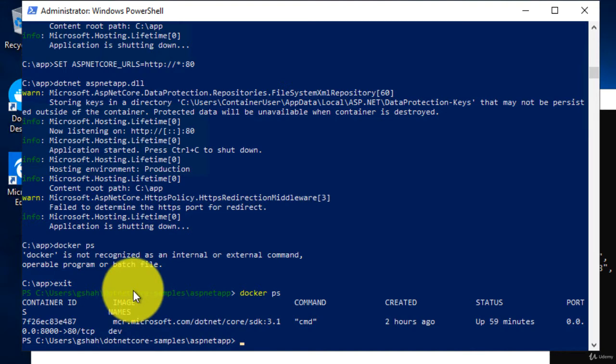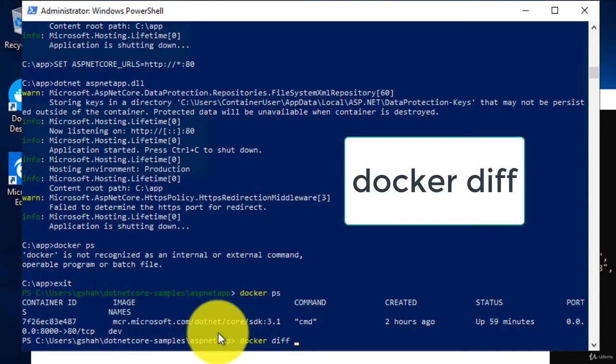So how do we go about looking at the changes and creating an image is what I'm going to show you here. You can look at or observe the changes that you have made to this container by running docker diff. This is exactly similar to the git diff command.